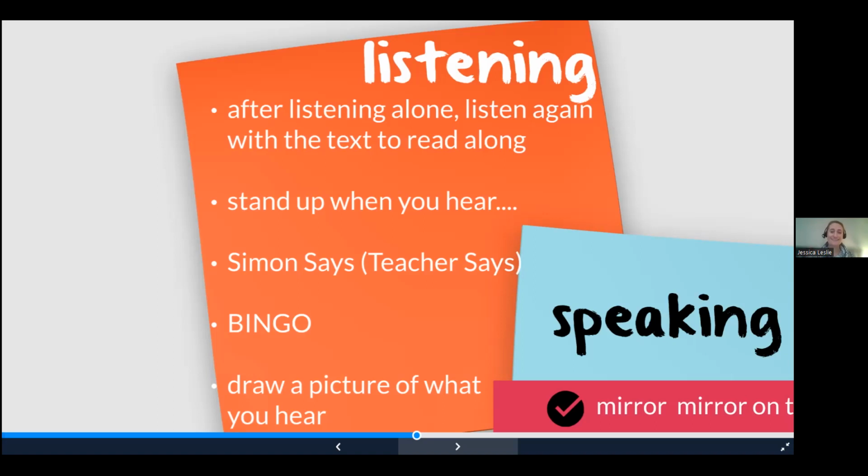It works, I promise. And then the last one, again, I used to do it in class all the time, for building those listening comprehension skills: draw a picture of what you hear. So they've got a piece of paper on their desk and they've got their pencil, and let's say you're working on prepositions of place and you say, the ball is under the table. Make them draw a picture of it. And then they have to hold it up and show their classmates and everybody has a good giggle. Absolutely beautiful way of combining the visual with the auditory.